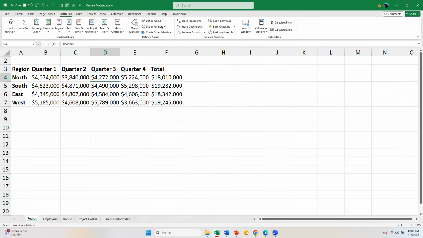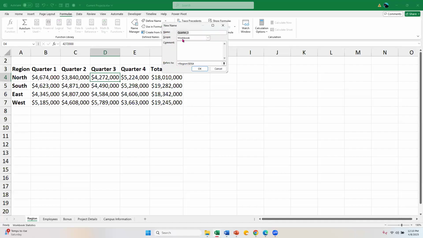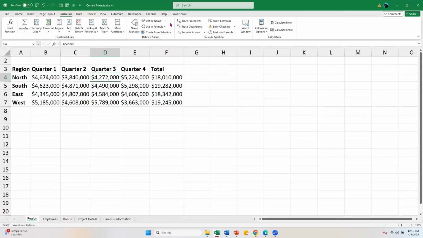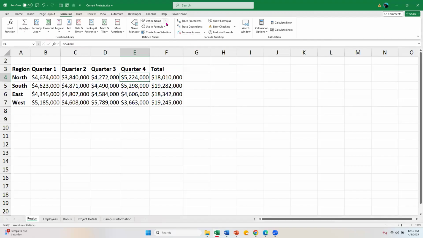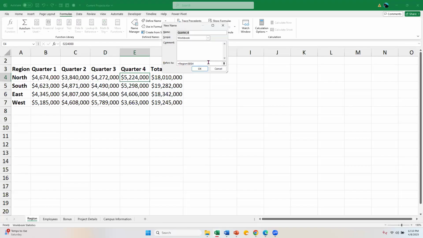And we added in quarter two. Then I'm going to go back up and define the name again. This is quarter three. You can see that it is picking up on that automatically. And then I'm going to pull down and we will insert quarter three. Back to define new name. Whoops, I didn't move over. Hang on, cancel. Move over here and define our new name, quarter four, and we're just going to highlight.